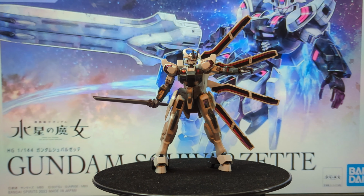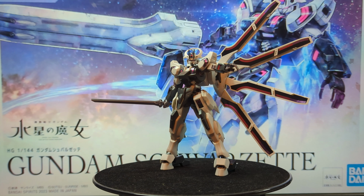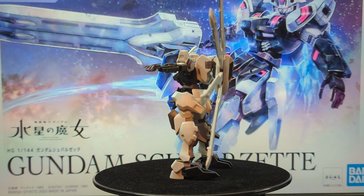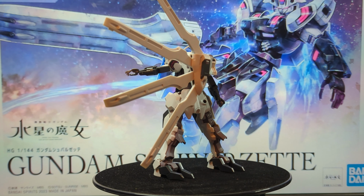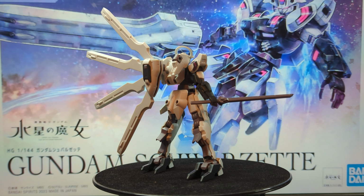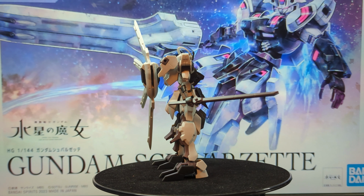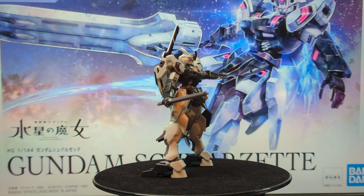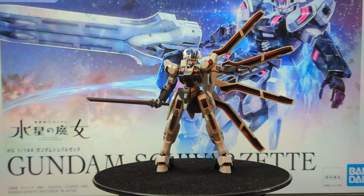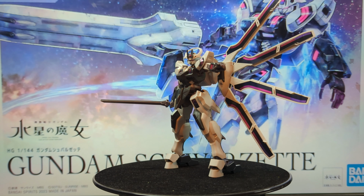The second part of this accessory is that it can be used in a variety of different backpack options. This first one, when it opens up, you get four wing type attachments that have a really nice active kind of vein into the sword that really hits the light very well.